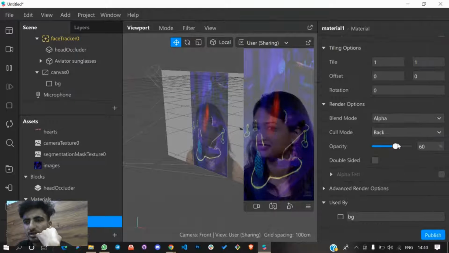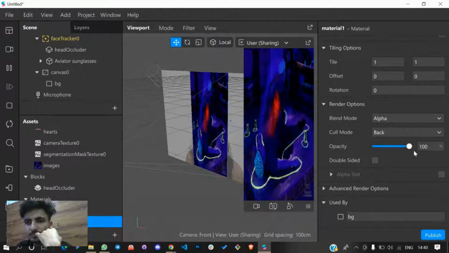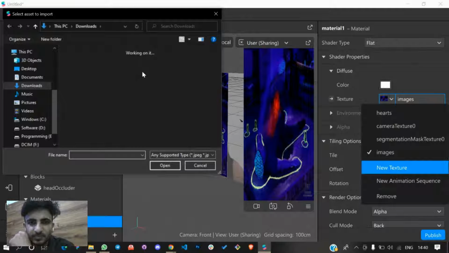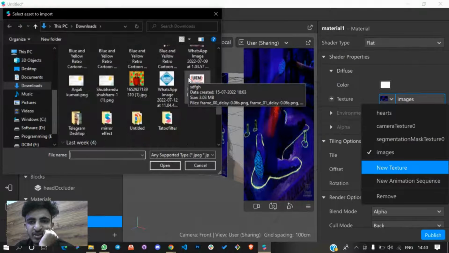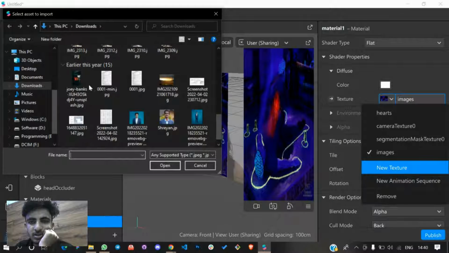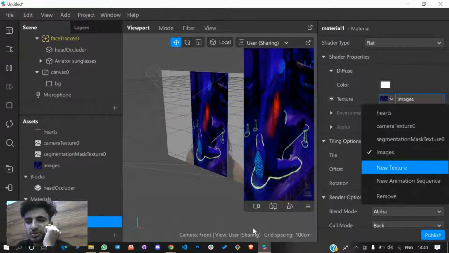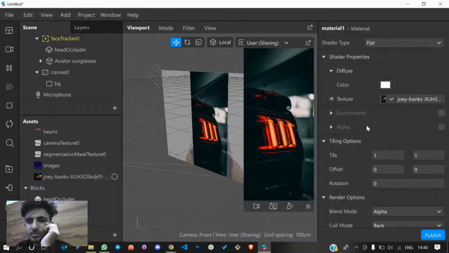Okay, it is being transparent. I'll just do this thing. Okay, now if I will, okay, I don't do control Y. I'll just change the texture because I don't want this image. This is looking a bit weird to me. I'll choose, okay, I can pick this one. This looks a little bit cool to me. Yeah, this is perfect. Now you will be able to see something like this image.